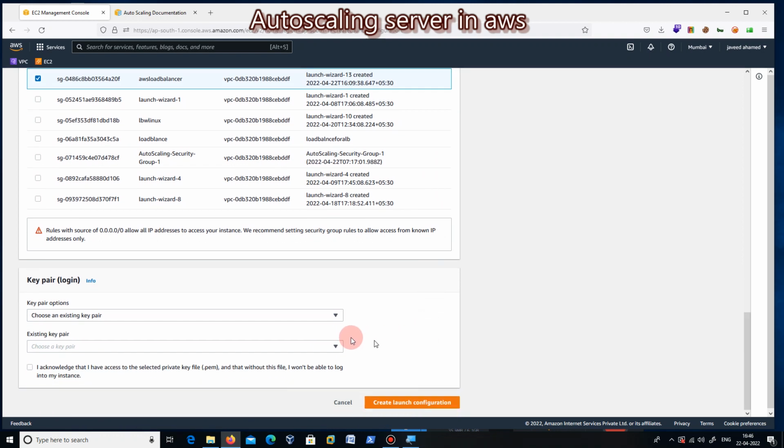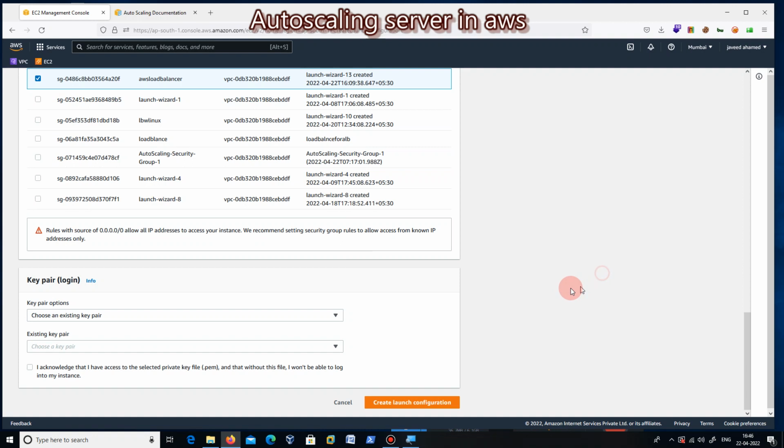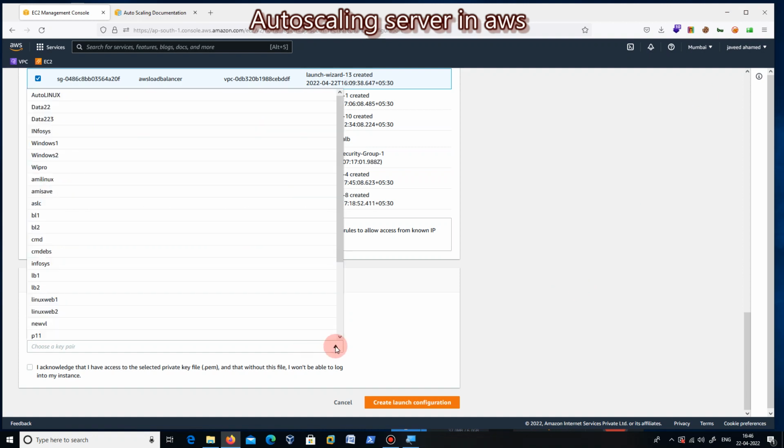When the instance is terminated, how will you connect to that instance? So we select the existing key pair. Just select the existing key pair and the name. What I had given as the name for this one is Web1.